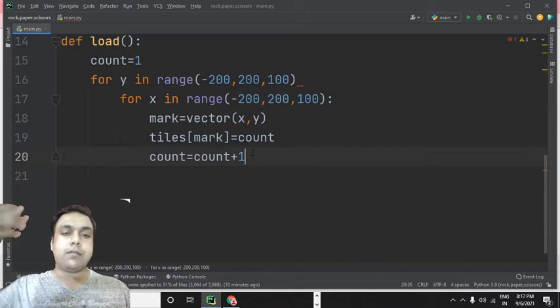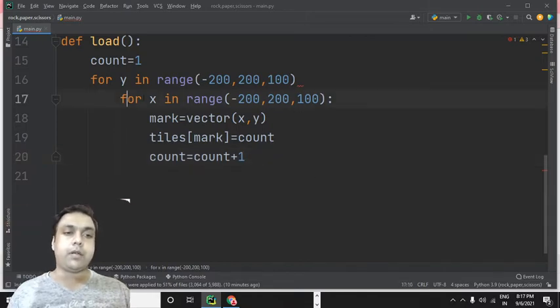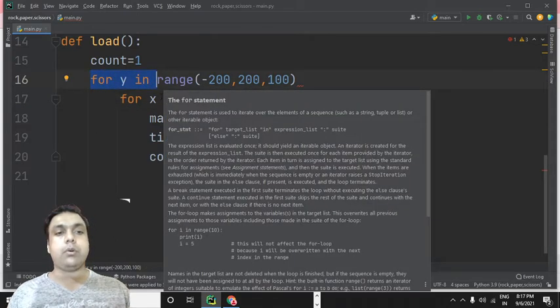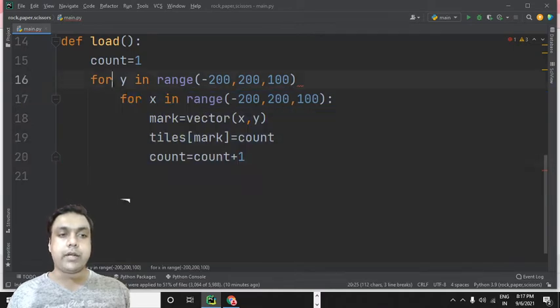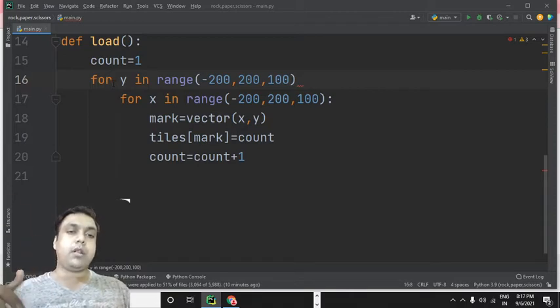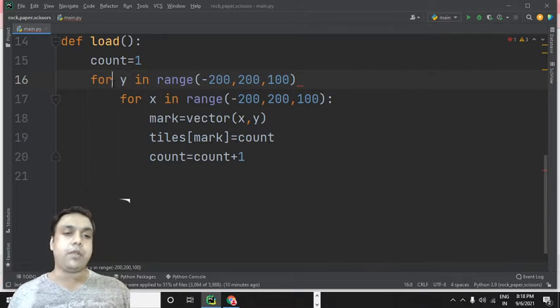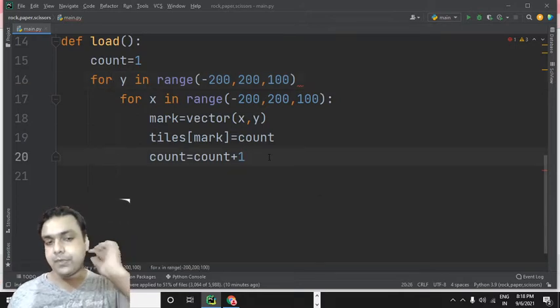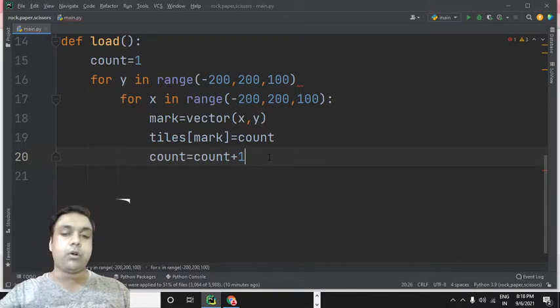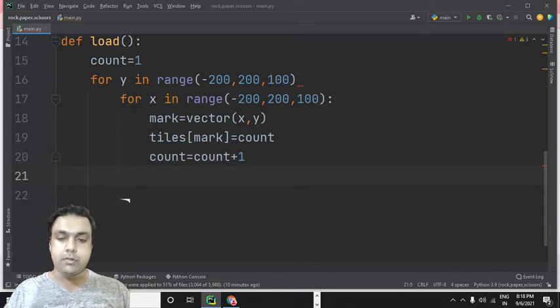So every time this condition becomes true, the value of count will increase by 1, and the first row will get formed. Similarly, when the condition becomes false, the interpreter will return to this for loop, and it will again execute everything inside this for loop and create the second row. The same thing will keep repeating, and we will get a table kind of thing in which our work is to get some numbers reflected. So that's the main function with the help of which we can draw, we can load the tiles and the scramble.